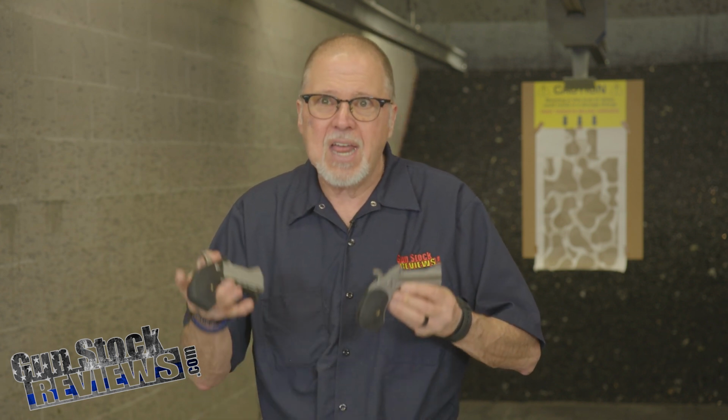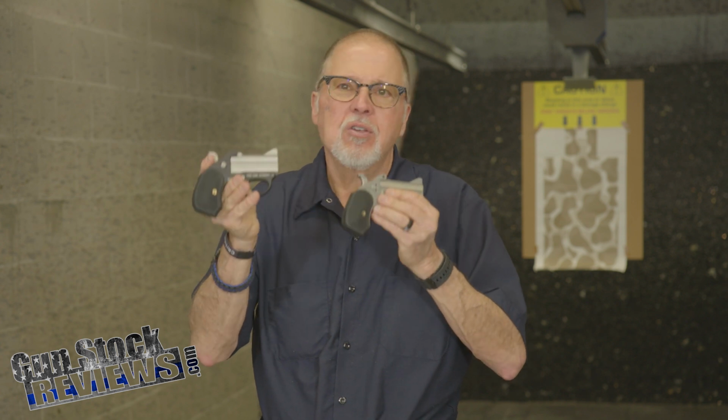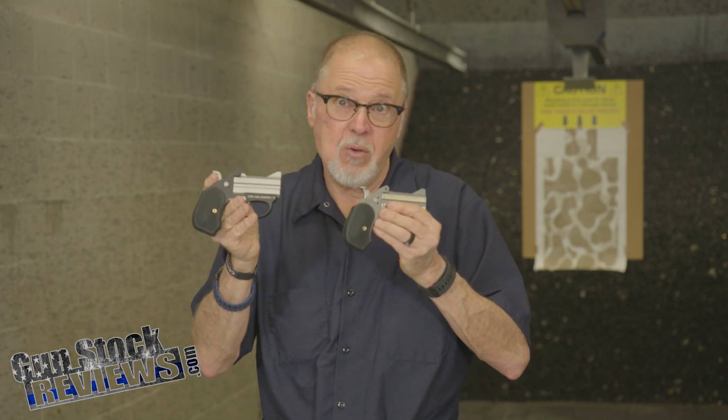We're not going to shoot them because we shot them before. It just basically is the ergonomics. Later on, we'll do some gel testing with both 9 and 380 to show the effectiveness of this tiny little barrel with premium ammo. But that's coming soon, and we'll use these grips at that time.